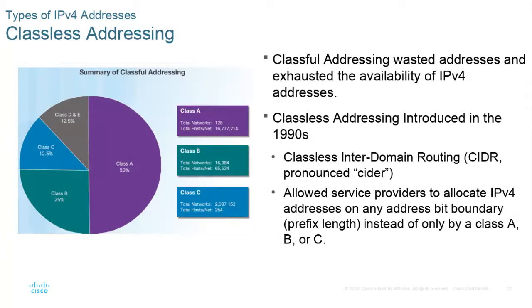So this was a wasteful thing, and about the mid-1990s, we started having problems with running out of addresses. We were depleting all our available addresses. About the same time, the same thing happened, you remember, with the telephone system. All the fax machines and cell phones and pagers, we ran out of 817 numbers. So in Fort Worth, we had to add a bunch of different area codes and everywhere else in the country. So some band-aids that they came up with in the mid-1990s for networking was classless addressing. We weren't stuck with the small, medium, large, A, B, and C. We could make them custom sizes, so we didn't waste so many addresses.